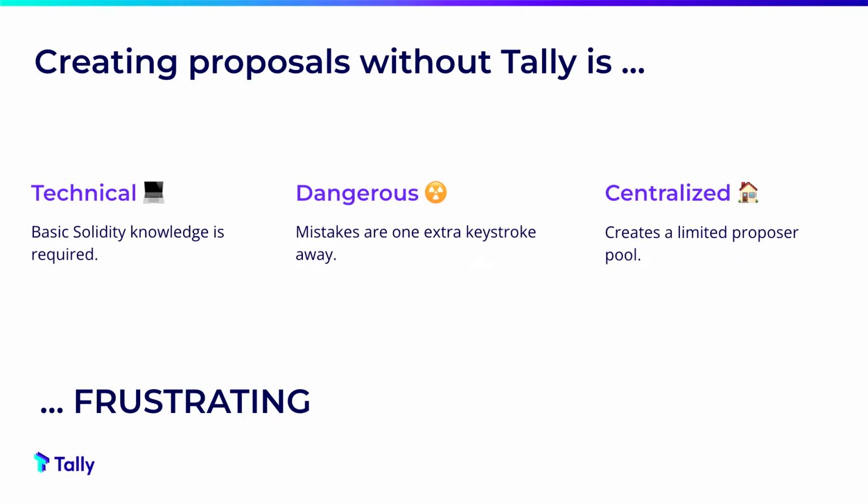And basic Solidity knowledge was also required, because you had to interface with these contracts that are pretty fickle and particular about how you interface with them. So a mistake in just the type of an argument that you're providing, an ABI method, for example, could render your proposal useless, or it could, worse, execute an unintended action that could harm your community.